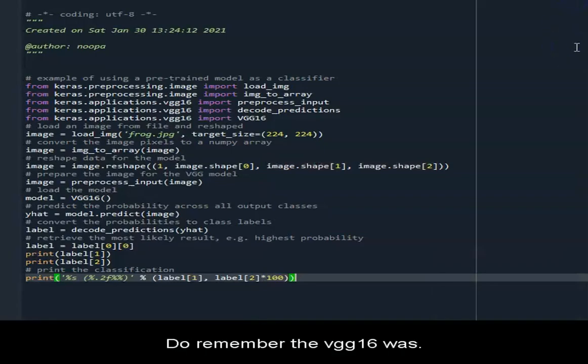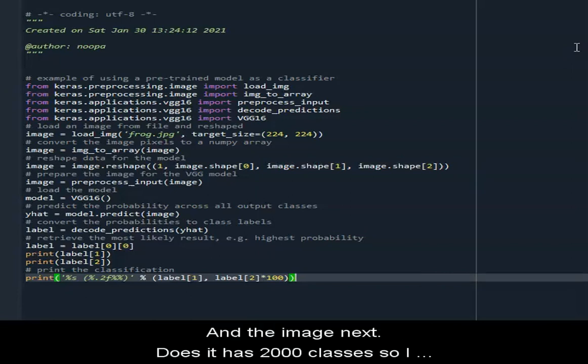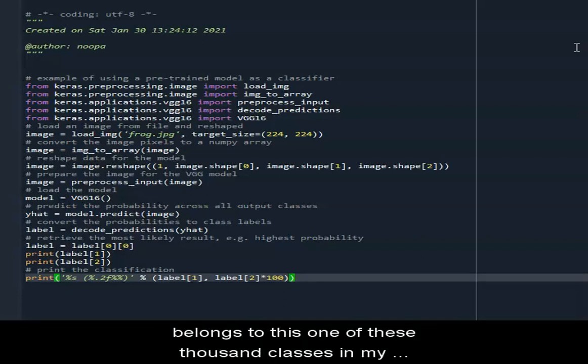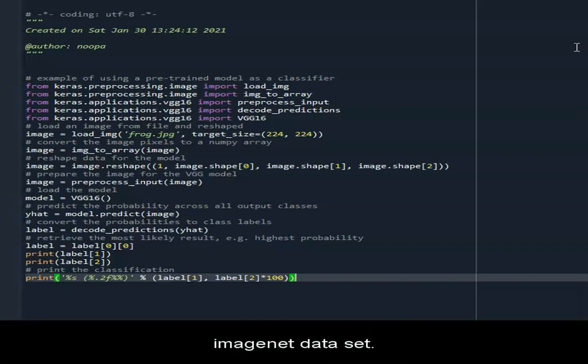Remember, the VGG16 was trained on the ImageNet dataset, and the ImageNet dataset has 1000 classes. So I can directly classify any object which belongs to one of these 1000 classes in my ImageNet dataset.